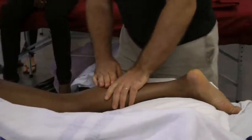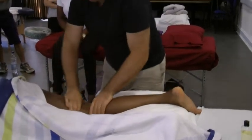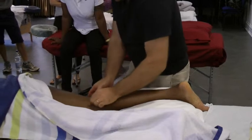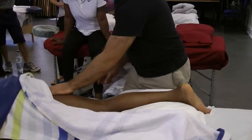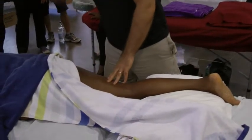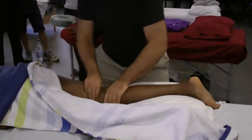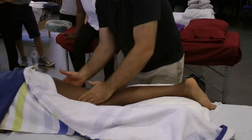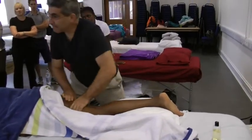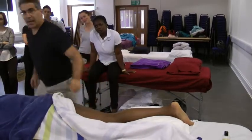So those are a few techniques. Then you can do a nice effleurage again and then work on the hamstring. Pretty much the same — the hamstring muscles are long and thin, coming the same direction as these muscles. They start from here, at the sit bone. I'll ask you to try to feel it — it's quite interesting. Helen, can you bring the skeleton please? You can massage them nicely on both sides, on the middle side and the outer side.